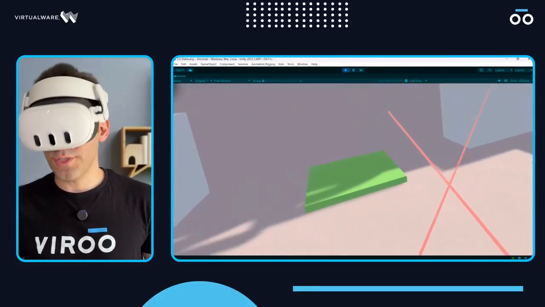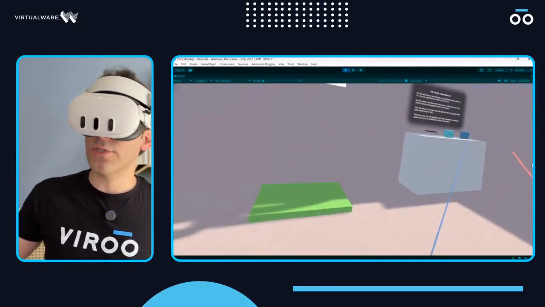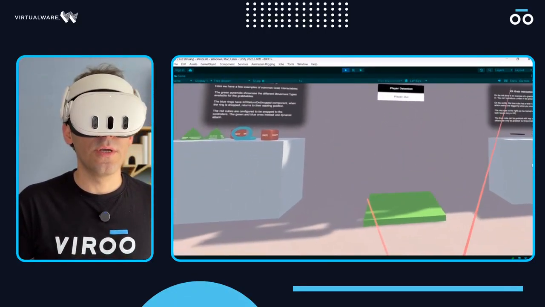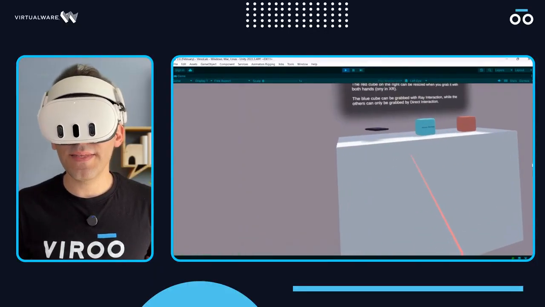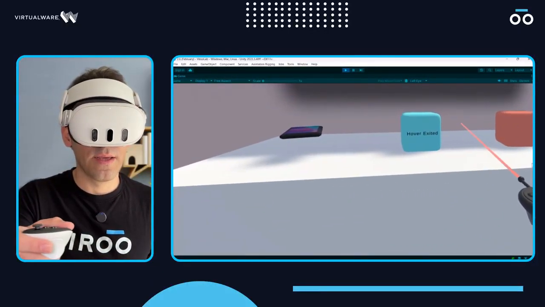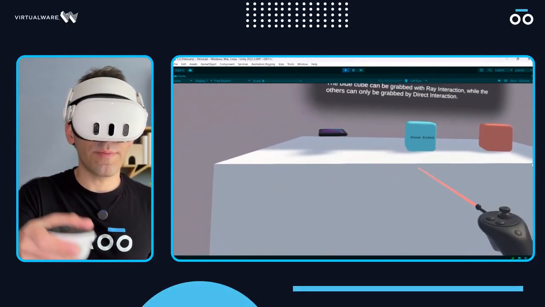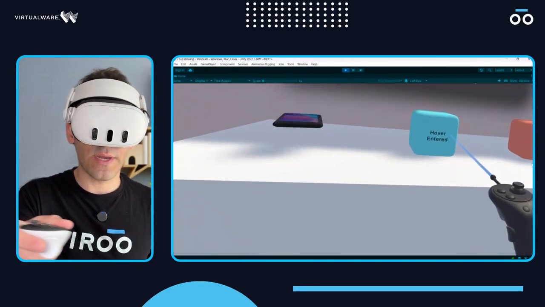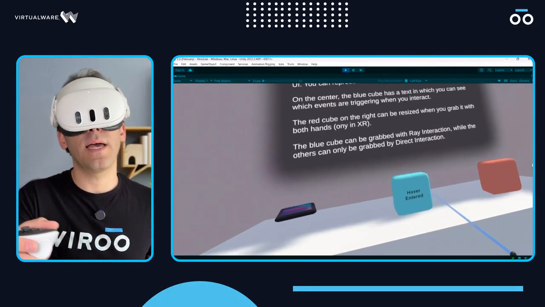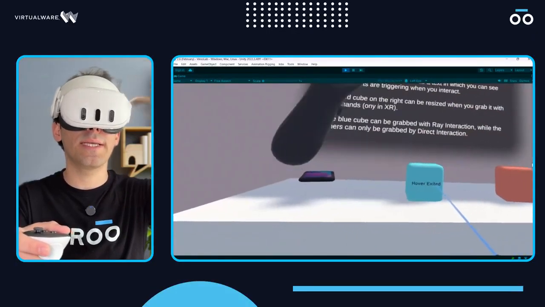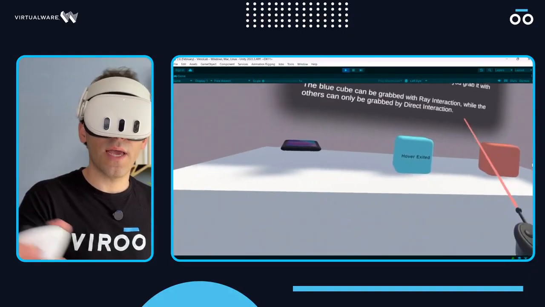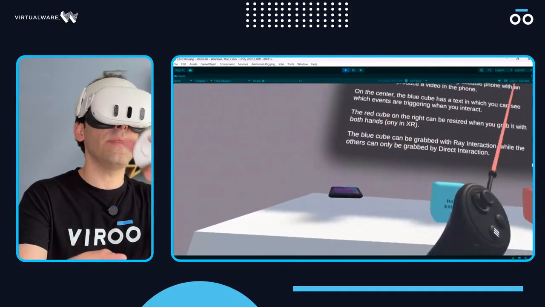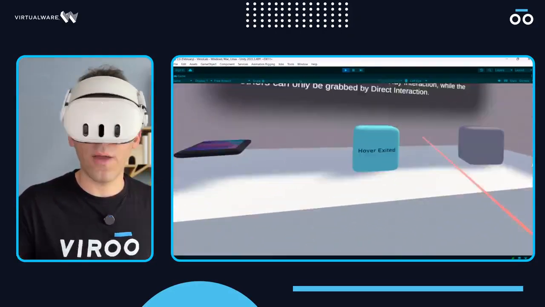Imagine that you are a user, you want to go through that door. So whenever I cross the door, I want something to happen. Okay, so now I can do it. This is another example. I can use the aim with my controller just to launch different events. Whenever I'm pointing at an object, imagine that I want to show context information about this object. This could be, again, a piece of an engine, and whenever I hover, it's telling me that it is the propeller and how it works, right?